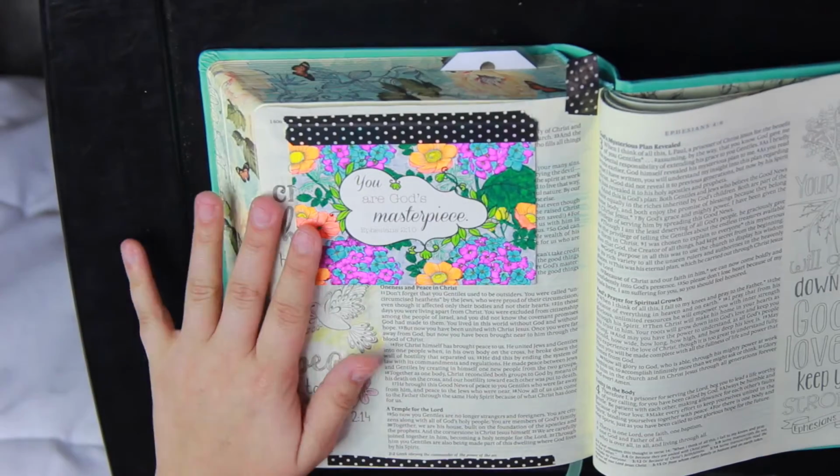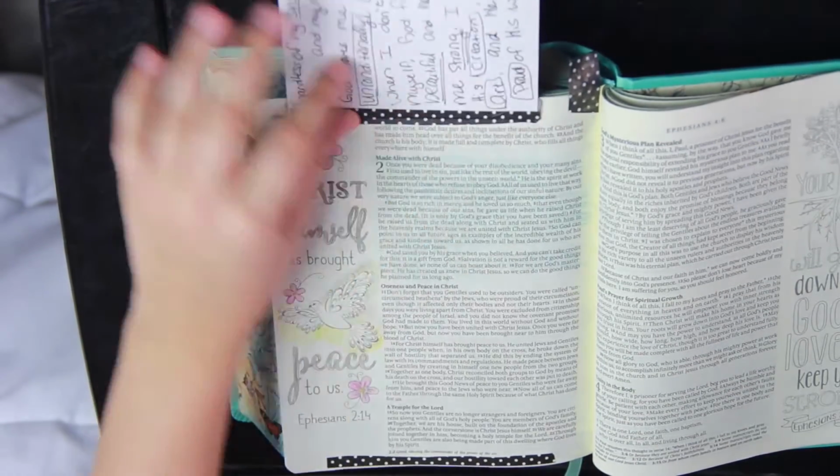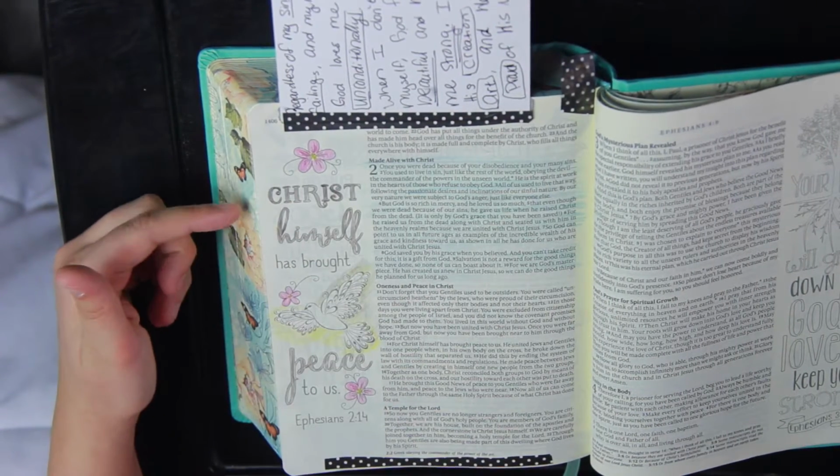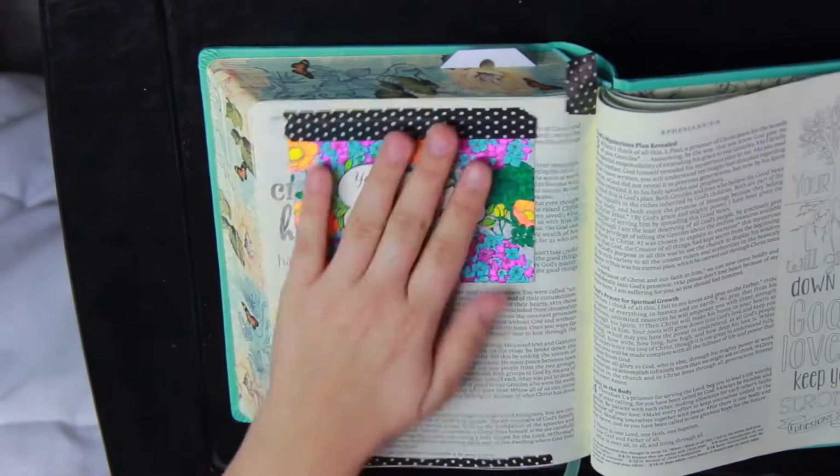That's the one downside, that there are already things on pages that sometimes you might want to use for something else. The other problem that I have here is when I try to flip this up, it doesn't lay very nicely. I mean, it lays okay if I press it down. But you can see that it creeps up. So it doesn't handle the weight of the card very well.